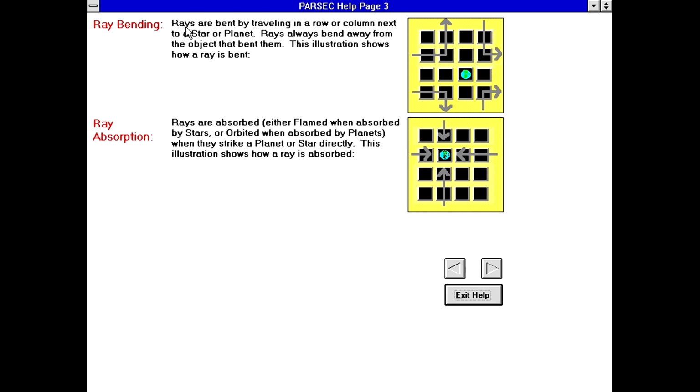Okay, so it's saying rays are bent by traveling in a row or column next to a star or planet. Rays always bend away from the object that bent them. That kind of doesn't make sense.